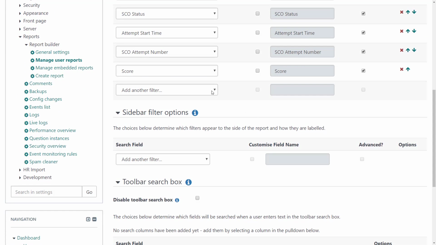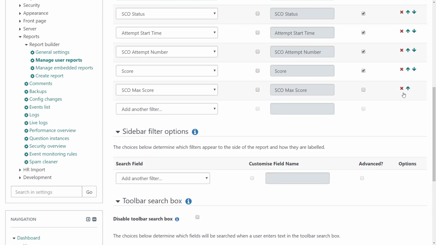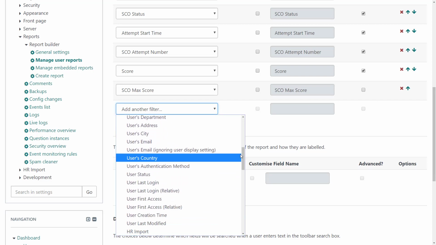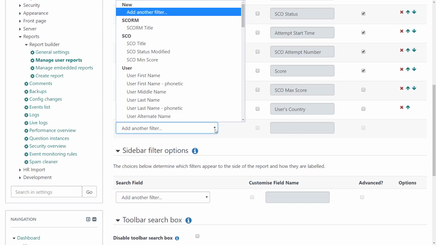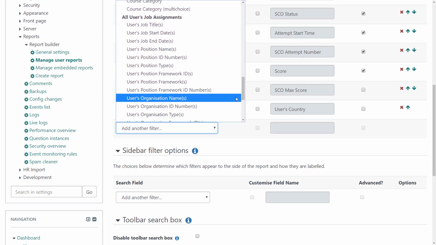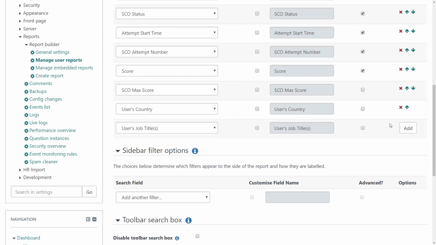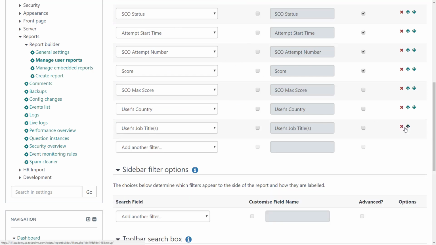You may wish to find out who the top performers were on a SCORM activity to reward them with a digital badge or highlight their achievement to their manager. Or you may wish to choose to search by country to compare learners' completion rates in different locations. You may also wish to filter the report by job assignment to see how managers are performing on their training, for example. We've just looked at some of the possibilities, but remember that by adding filters, you can really gain a detailed insight as to how users are performing and generate the key data your organisation needs.